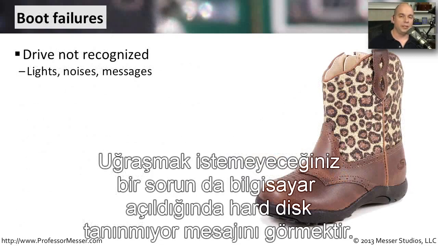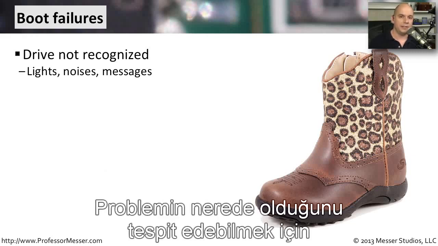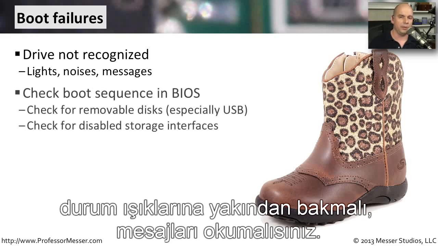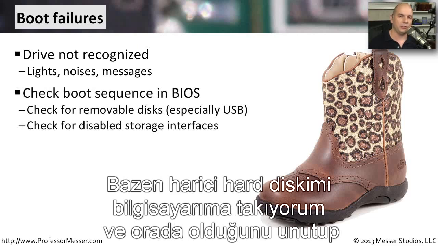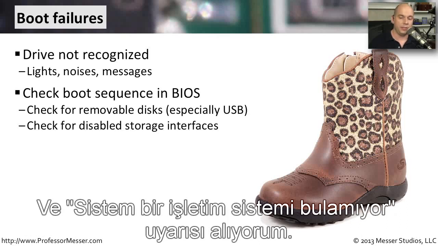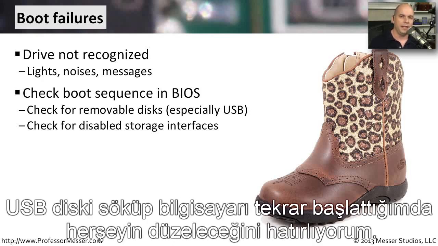One problem you don't want to run into is when you start up your computer and you see a message that says the drive is not recognized. You need to look very closely at status lights, examine the messages that are on your screen to help determine more about where the problem might be occurring. Sometimes I will plug in an external USB drive to my laptop. I'll forget I have it there. I'll power down my system and power it back on, and my computer is configured to try to boot from that USB. And I receive a message that says the system can't find an operating system. And suddenly I'm very concerned, but then I realize, of course, that I have the USB drive plugged in and I can unplug it and restart my system and it starts normally.